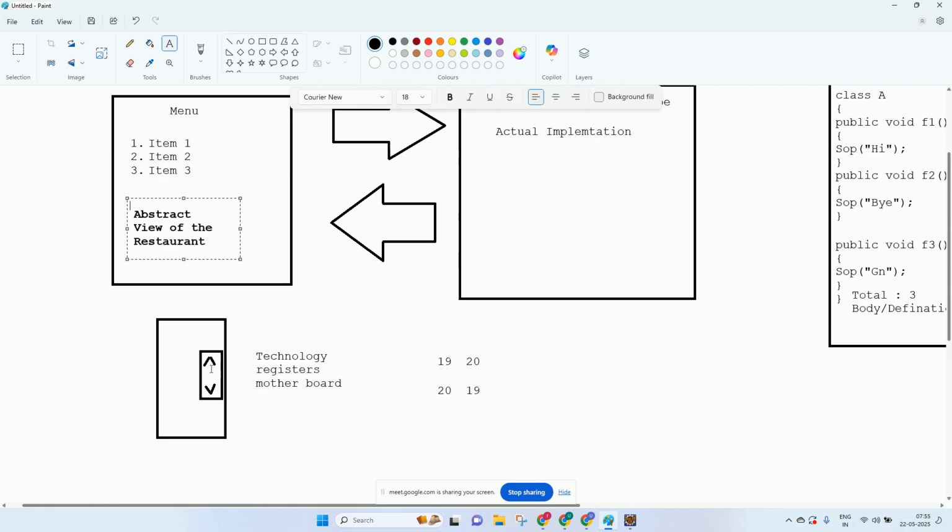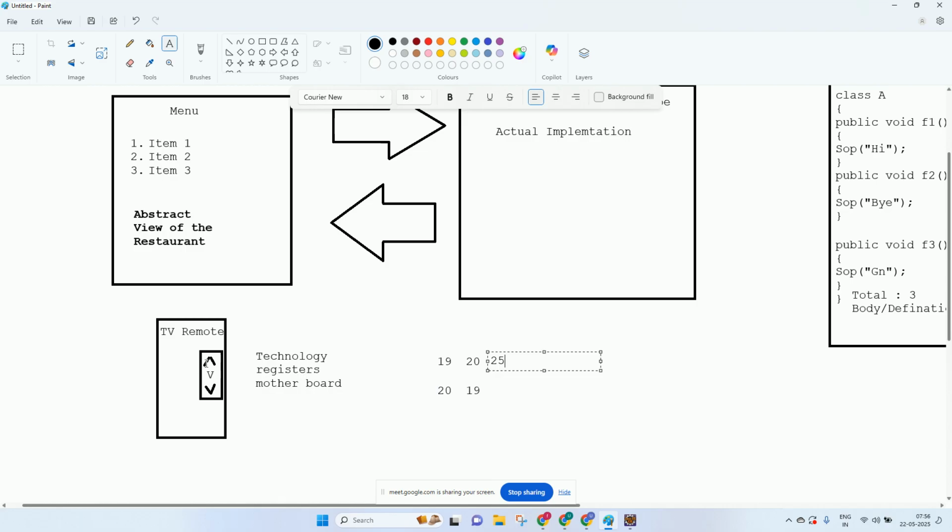Similarly, I give example of a remote, a TV remote. So if there is a volume button and you press the up arrow key, the volume increases from 19 to 20, let's say. Then again you turn up the volume, it becomes 21. If you keep pressing it, it will increase 23, 24, 25 like this. And you turn down the volume, it will come down back from 25 to 24, from 20 to 19.